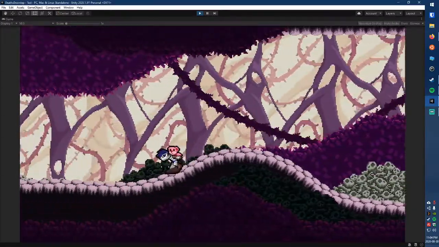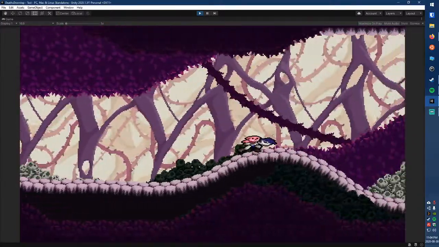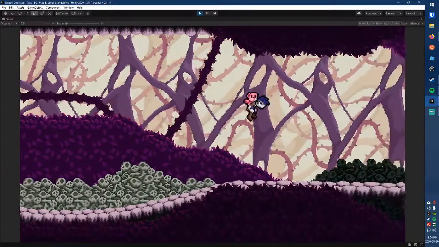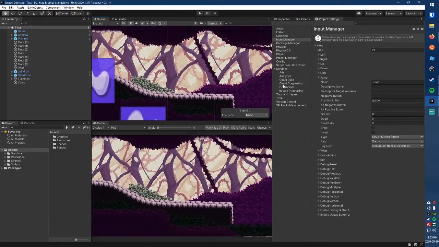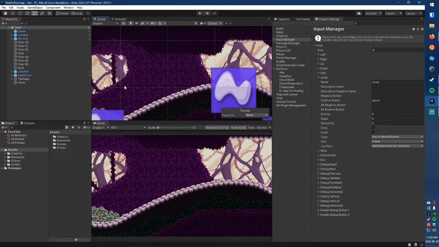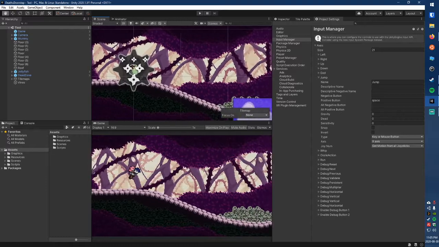So yeah, for the first entry here, I'm probably going to focus on the actual level development and how I create a level editor. So to get started, I'm going to show you the current test room that I've been using. This room isn't actually a level, it's just kind of a room. I've been playing around with different art styles, a little different level design.